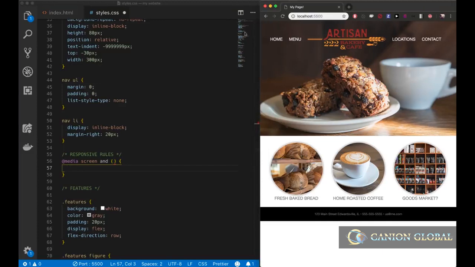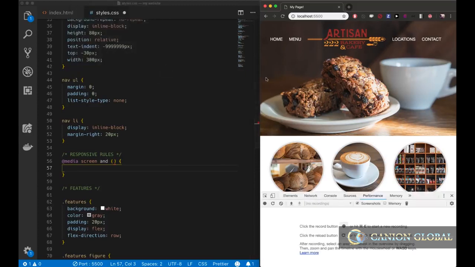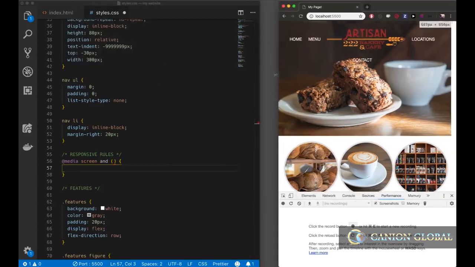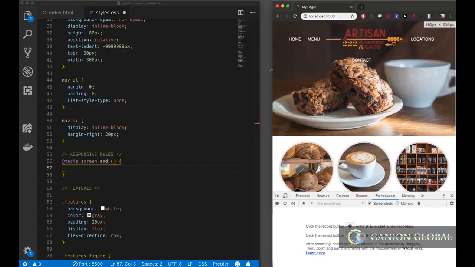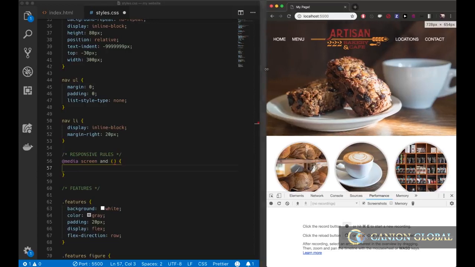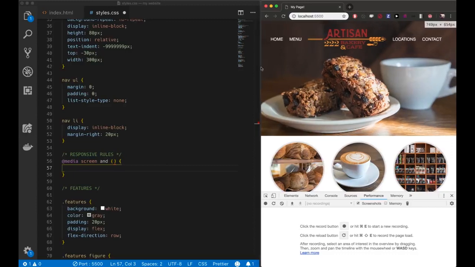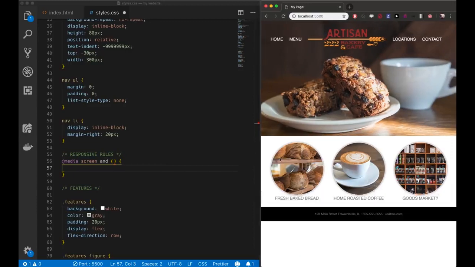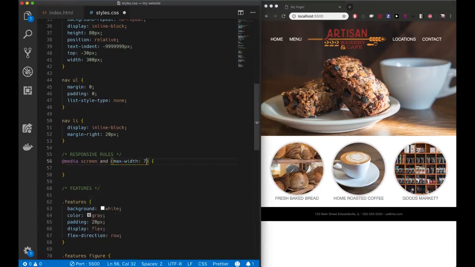So let's find out where our breakpoint is here. An easy way to do this is to open Developer Tools by clicking View, Developer Tools. And as soon as I do, when I resize my screen, I get these little pixel dimensions here. So let's find exactly where my design breaks down. You can see it's right around, there you go, 715 pixels. So at 715 pixels, I'm going to add my first rule. I'm going to close out those developer tools. I might not even need them there. So for a max width of 715 pixels, let's do something cool.